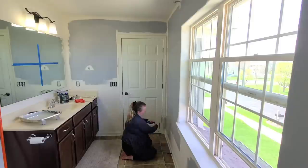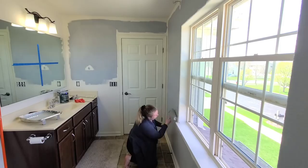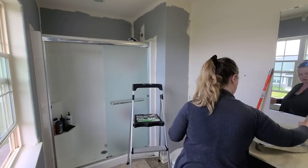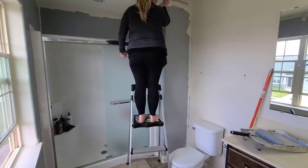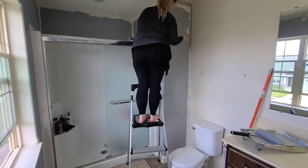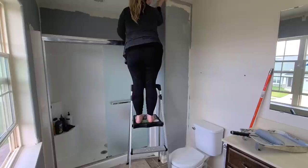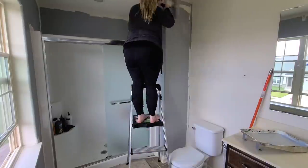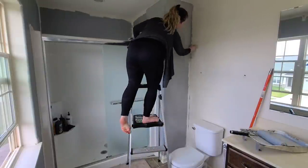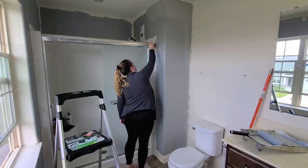So I probably only got like a wall done at a time and then came back to finish just because I was working around all those other things. I also am cutting in with just my brush on this wall with the mirror. I do plan on doing an accent wall, so that is why I'm painting over and I'm not worrying about being super neat on that wall, because I know I'm going to be covering that wall up with some special accent pieces that I bought.